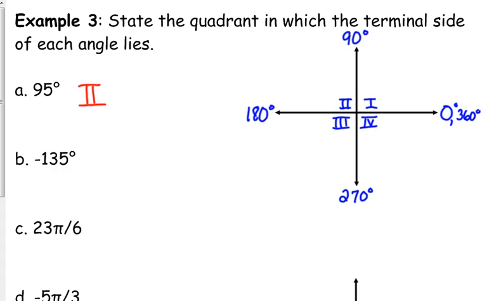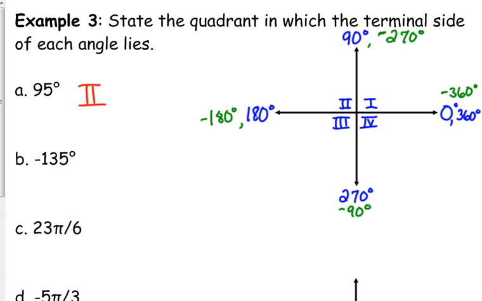What if I ask you about a negative angle? Okay, negative 135. Well, you've got two choices. You could find a positive coterminal angle. That's one option. Or you can just label this using negative angles. So 270 degrees is the same as negative 90. It's rather convenient that positive 180 degrees and negative 180 degrees are the same. So negative 270 is up here at the top, and negative 360 is the same as positive 360, just based on coterminal angles or your orientation of rotation.